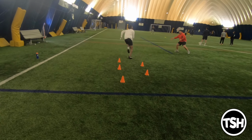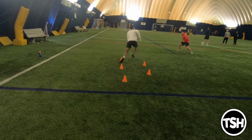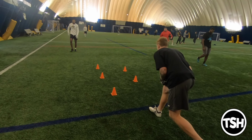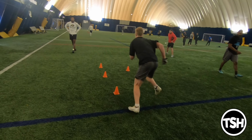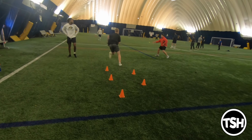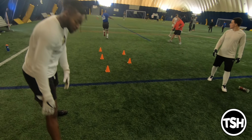Get set in your stance. Again, this is a really good rep. Just get set. It's your best rep yet, being on your insteps, being explosive, gaining ground. So after that first false step, Jace, you're getting so much better. Look at your hips, back and forth. With how big you are, bro, people won't be able to cover you if you're playing like that. Good rep. Good rep, Jeremiah.